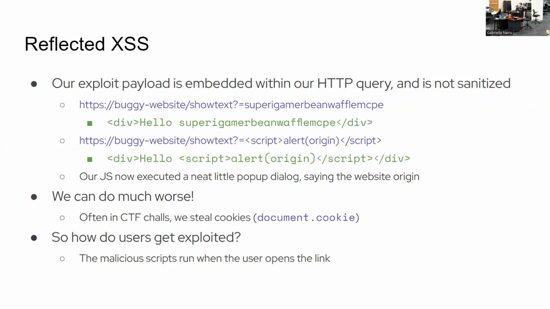So in more detail, there's reflected cross-site scripting. This is an example where the server responds with a query in the HTML in the body of the response. So this is one way you could exploit it using a script tag.